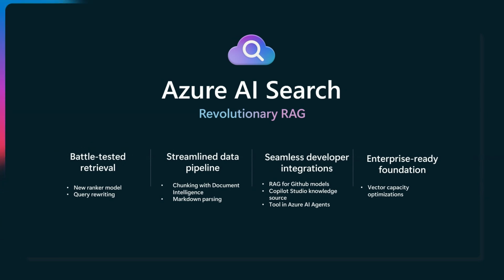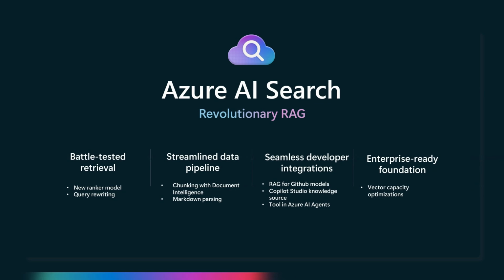We also added a new feature called query rewriting. And fun fact, back in March, we actually partnered with LlamaIndex to show how, from using these open source orchestration and frameworks, you can do query rewriting a lot faster. We saw a lot of customers using this with LlamaIndex and decided, you know what, I think we should bake this into our product. And that's exactly what we did today. So we launched a query rewriting engine as part of the semantic ranker, and we'll talk a little bit more about that. Streamlined data pipeline.